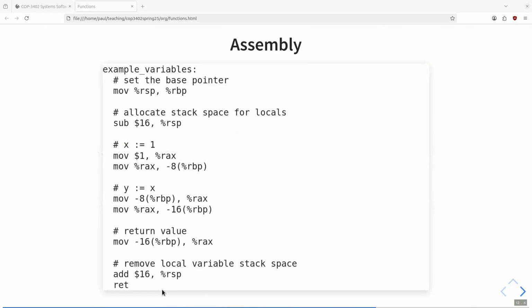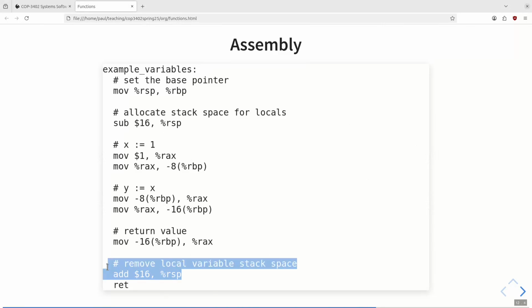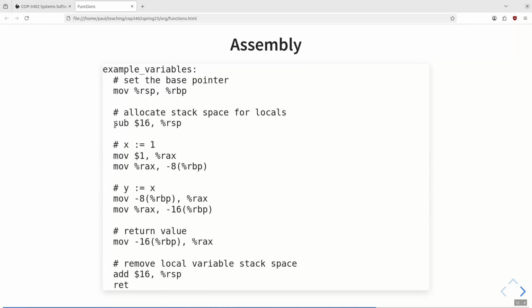Okay, and this is what the assembly code will look like when we. Oh yeah, go ahead. Before adding the 16 to the RSP to restore it, we must pop the local variables, right? No, adding 16 does pop them. Subtracting from the stack pointer and pushing are equivalent. Pushing subtracts the stack pointer. So if you want to push without actually giving a value to push into memory, you can just subtract from the stack pointer. So it's not like there will be a memory leak or something like that.